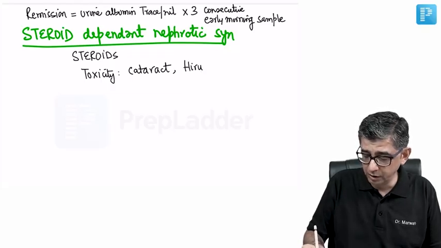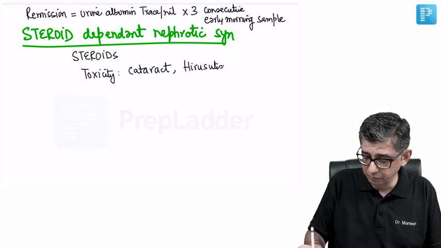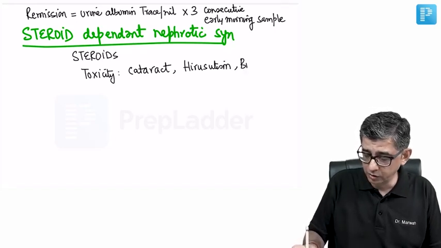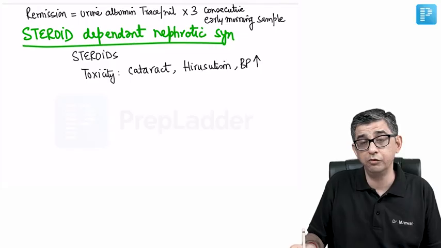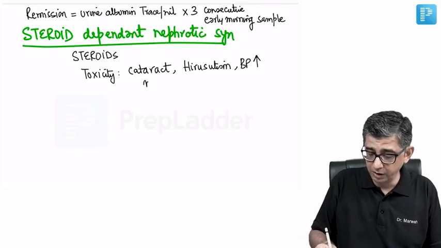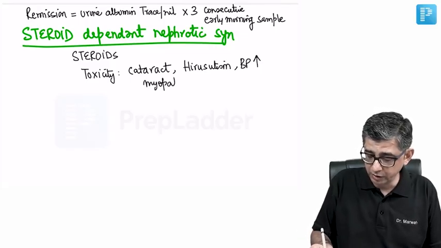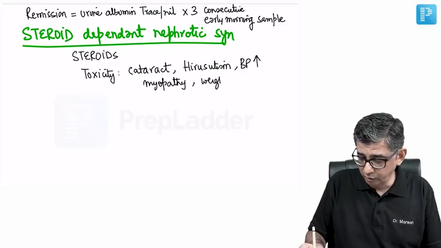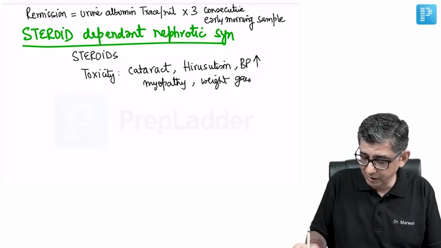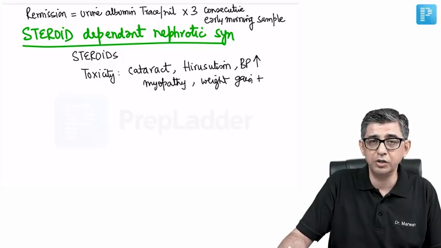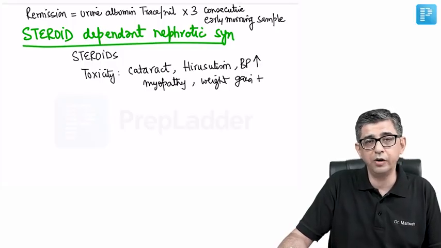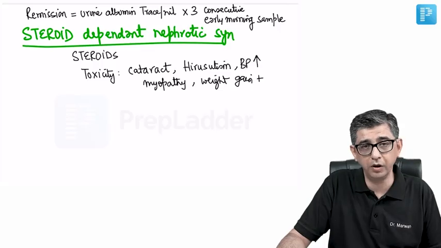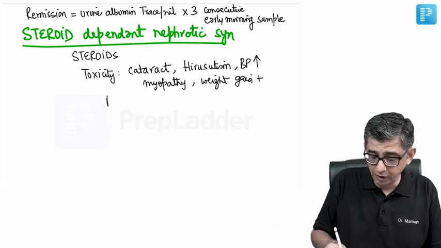Similarly, if it's a girl child, the mother will say that there is facial hair in a male distribution pattern. Similarly, steroid toxicity causes hypertension, so the child was suffering from headaches as well. Weakness, the play activity of the child has reduced, that is myopathy, and significant weight gain as well. And there was a question in previous years where he had given a scenario like this, that a child who is a diagnosed case of nephrotic syndrome is on steroids for a very long duration without the monitoring of a doctor. Then what is the step to be taken by the doctor?